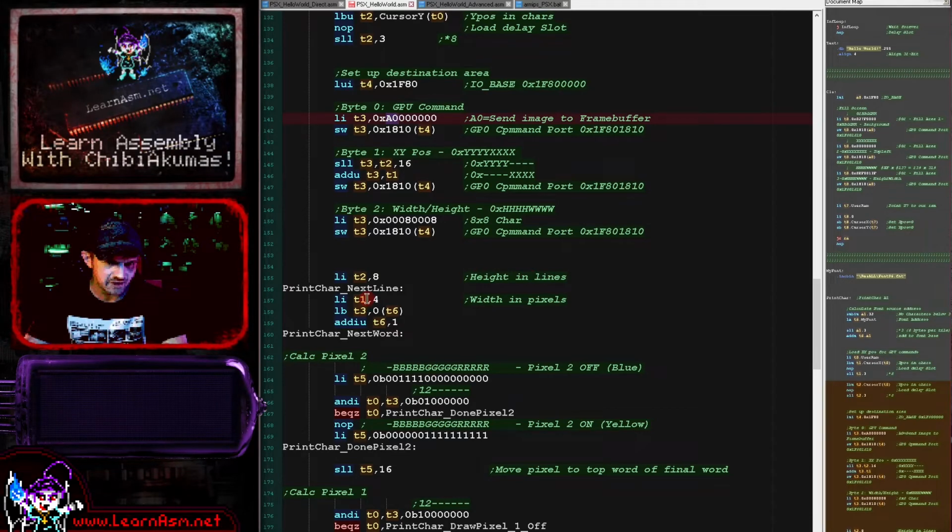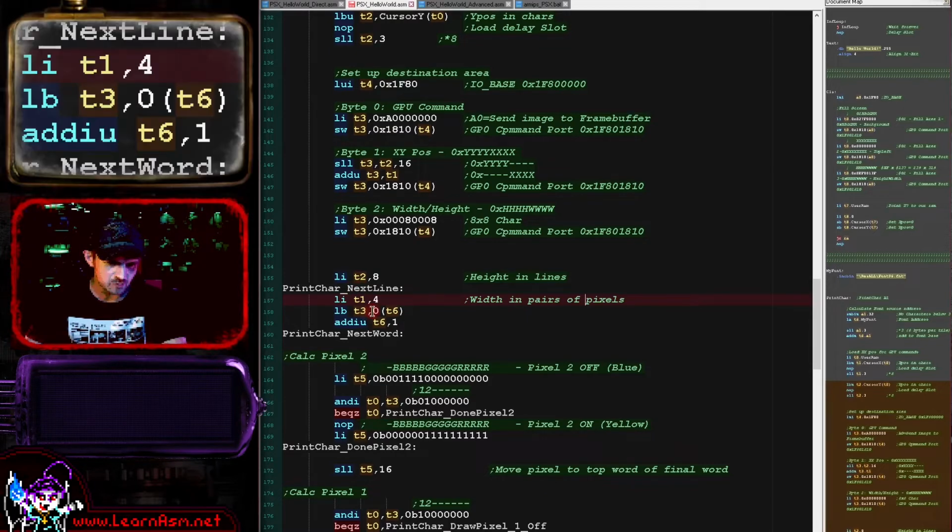We're then specifying the width. Now that says 4. It says width in pixels here, but it's actually pairs of pixels. I will change that. Pairs of pixels. There we go. The way the PlayStation works, we actually have to send 2 pixels with each write, because each pixel is 16 bits, but we have to send 32 bits at a time. So we're working in pairs of pixels here. So that's why we've got a value of 4 there.